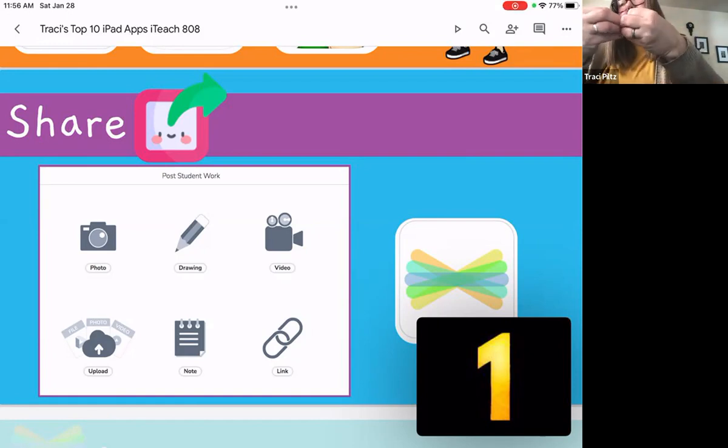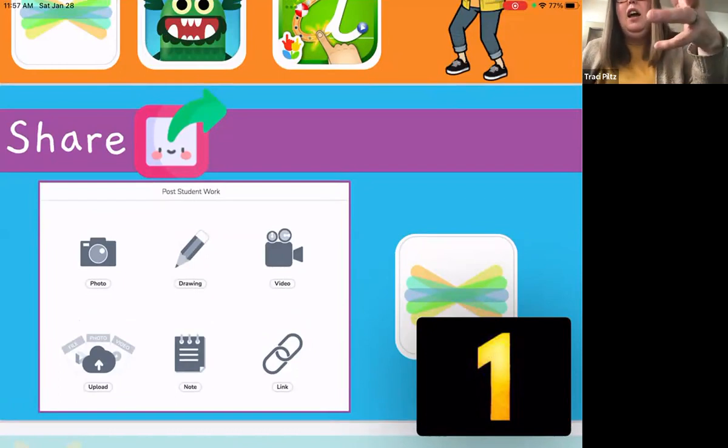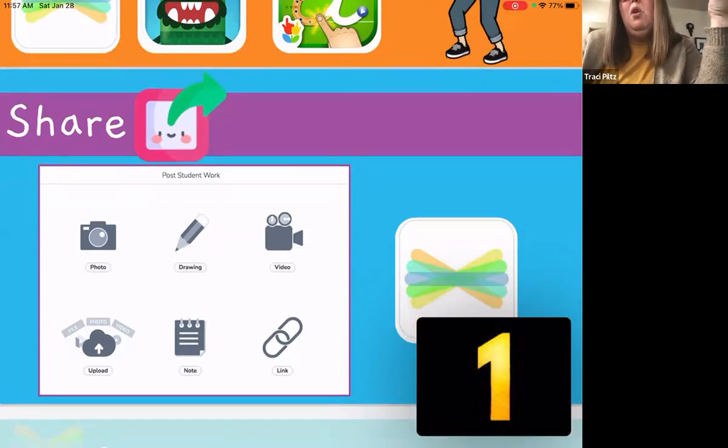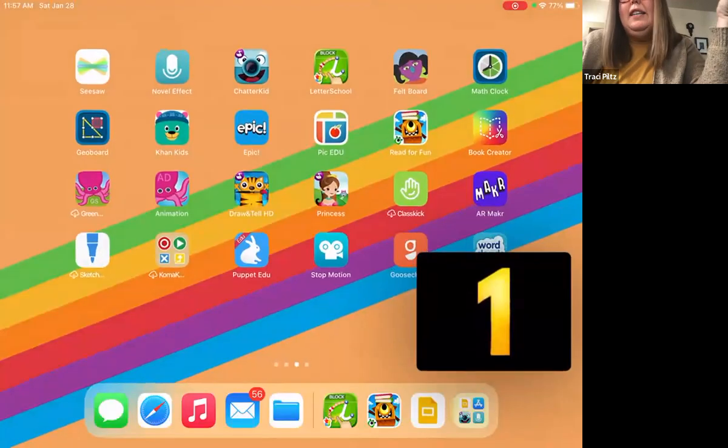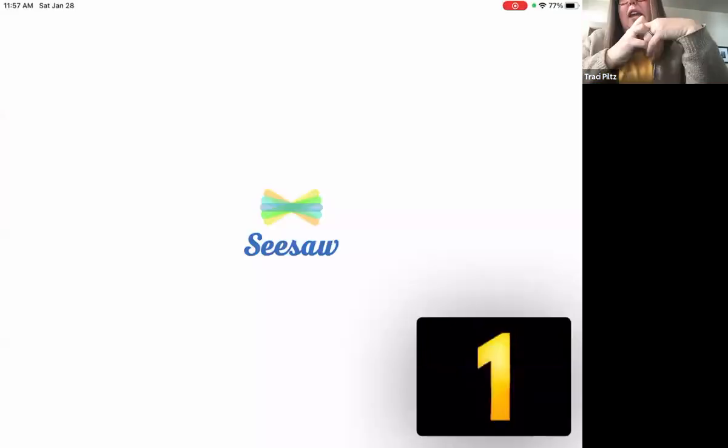So to me, Seesaw is just such a perfect blend of being able to document not only the digital things that we're doing, but also all of those other things happening in our classrooms that you can't just put into a backpack and send home. And then that other important piece is how easily it connects families to see their students learning. So when student work is posted to Seesaw, families who are connected can click on Seesaw and see their students' work. They can't see the whole class's work, just their students. And then there's also a messaging component. So I stopped using email to communicate with families because it was just all embedded right into the Seesaw app.